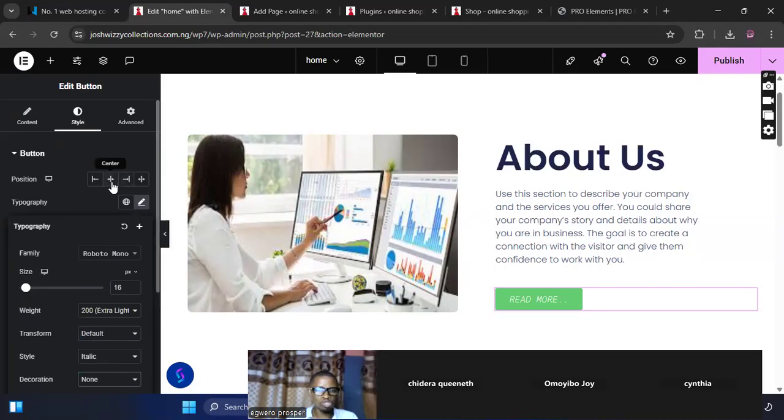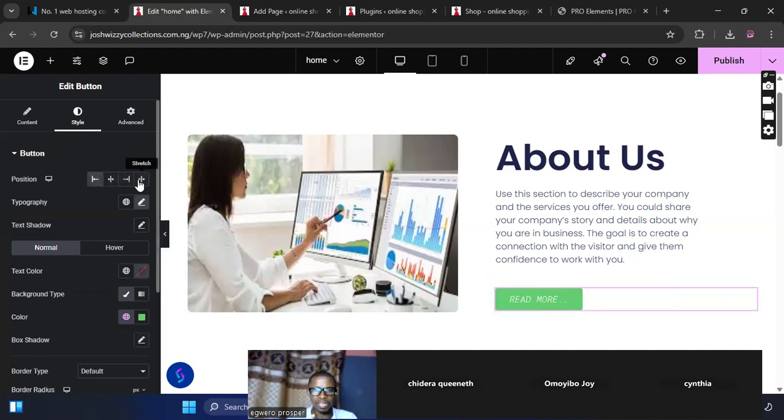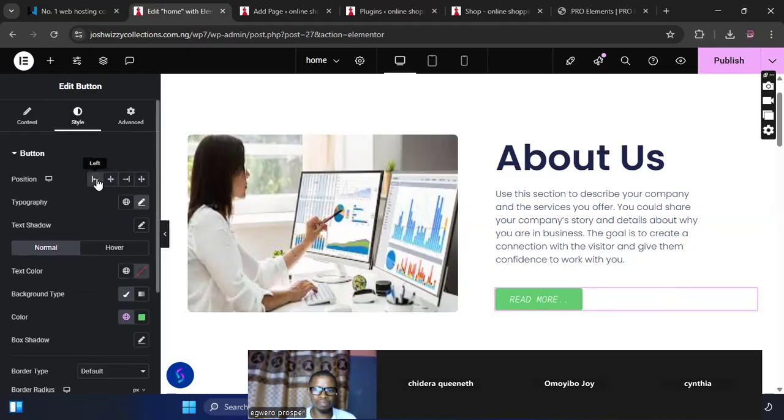Then you can also choose the alignment position. Look at it, it has gone to the center. I can click here to the left and then here to the right. So sorry, this one is to stretch it. That's what, to cover the whole of that net. So I could just choose what? This. So you need to be conscious of giving users good experience. That is the UI, UX we are talking about. So whatever you are doing, make sure that your colors are complementing each other.